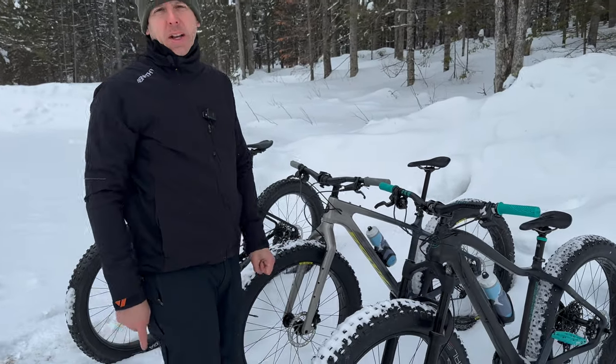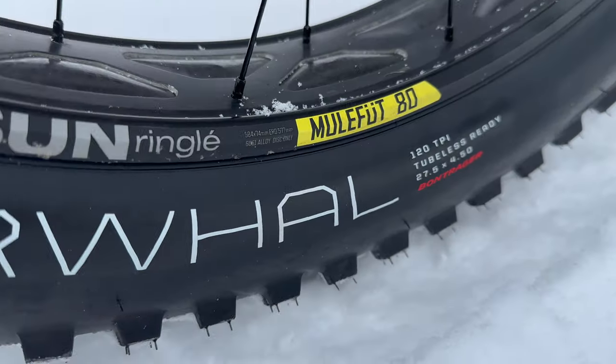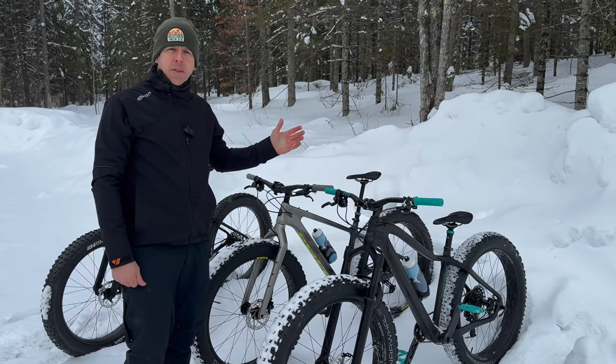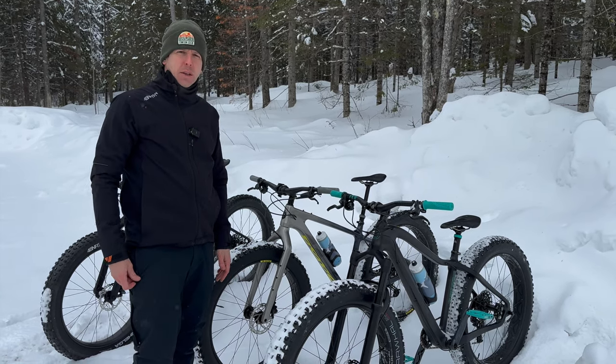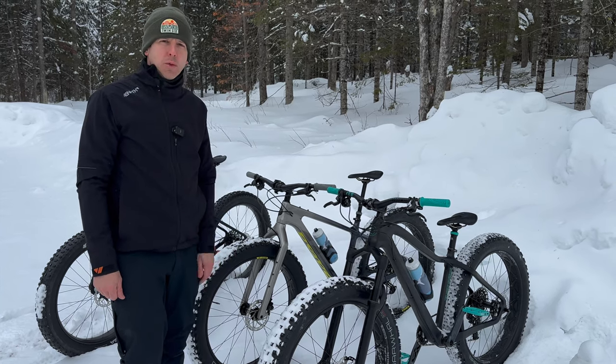So to be a fat bike, technically you need a 3.8 inch wide tire at least, and then you can go wider from there depending on the type of trails you're riding. Now here at Windman, they groom the trails, which we'll get into later. But ultimately what that means is you don't necessarily need studs unless you're gonna be encountering ice. So let's go take a look at what a groomed trail looks like.